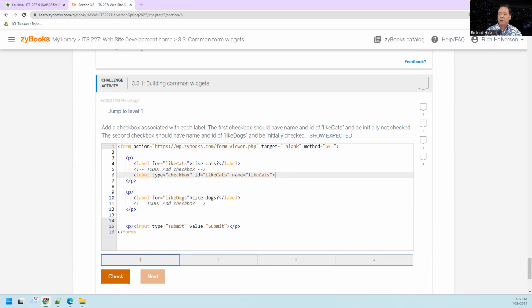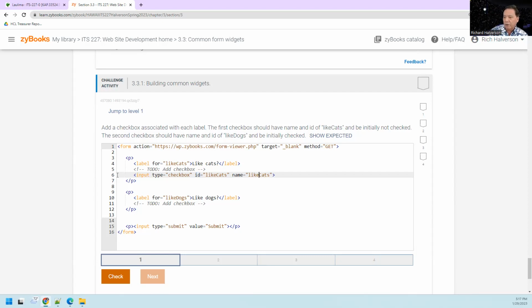Just so you know, the ID, that is used by JavaScript running inside the browser to refer to this field. Name, that's what it's referred to when you send it over to the server. When you click the submit button and the whole thing goes over to the server, it identifies this field by the name field. And so you like to keep them the same. Okay, but that's why you have to do it twice. ID is for the JavaScript, and name field is for the PHP over on the server side.